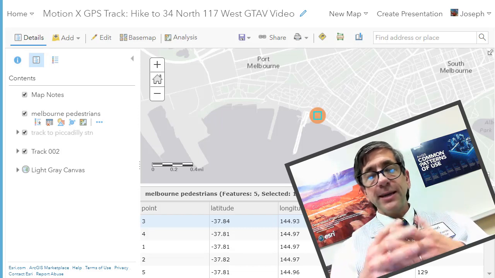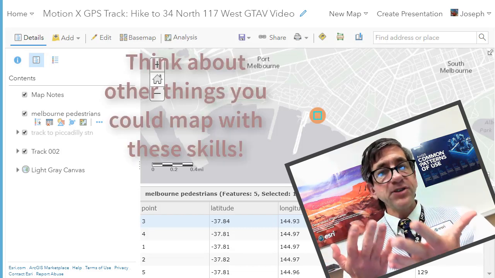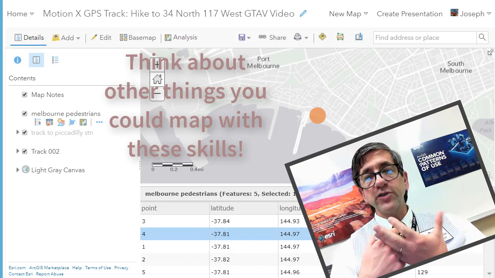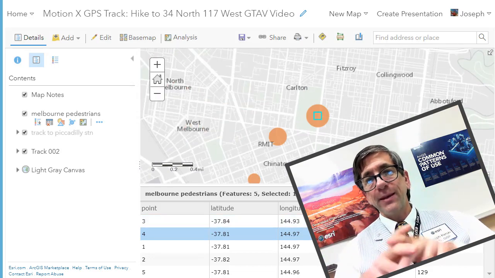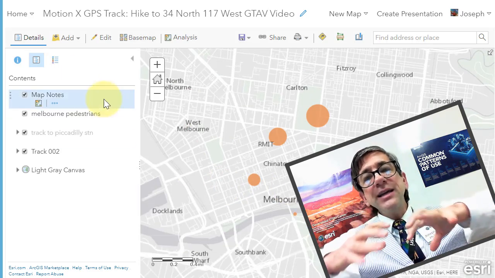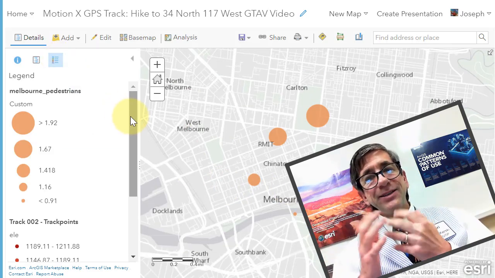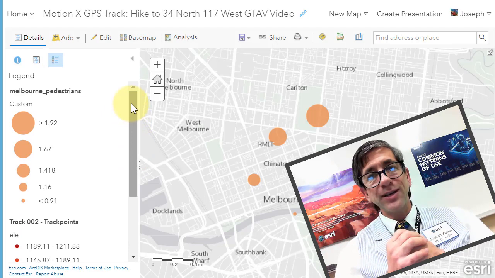So think about using it again to compare population counts or food cost eaten at home versus away from home, or earthquakes by size and magnitude, as I mentioned earlier. Congratulations, you have dug even deeper into the power of spatial technology.